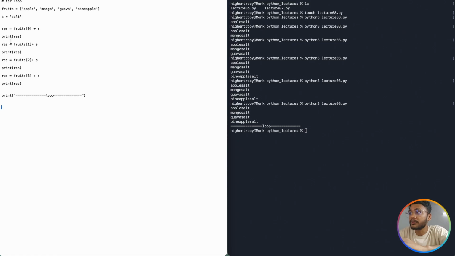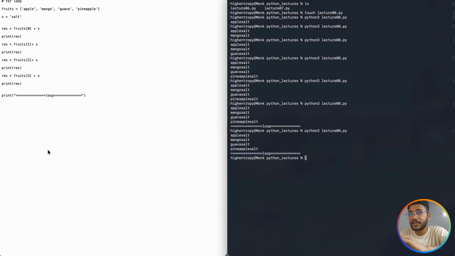So you kept the same variable. Okay, now we will see the result. It will be the same, only you are changing the variable's value. You are keeping the same label and reutilizing it. Whatever value was there, now it's a new value. You assign a new value to the same label, and you are printing. So that's how it's going to work. Okay, now what you will do is start a loop. So for, and let's call it fruit.